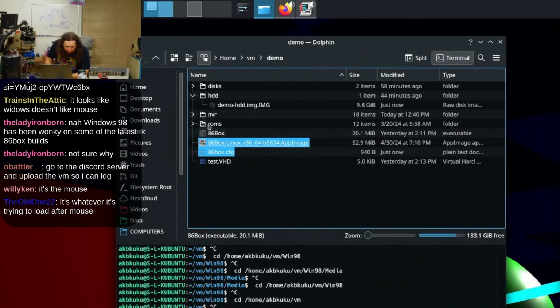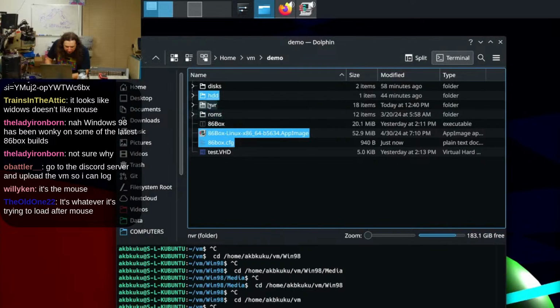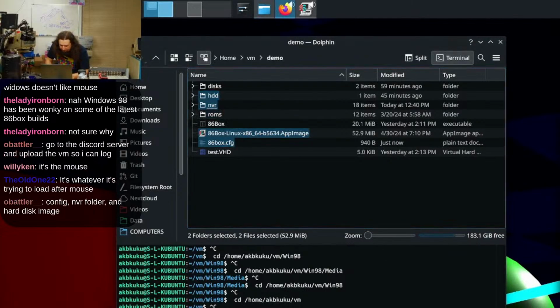Okay, if I grab this, and, well, that. Let's just go with that. And the NVR. And do you need ROMs? I guess not, but config, NVR folder, hard disk image.